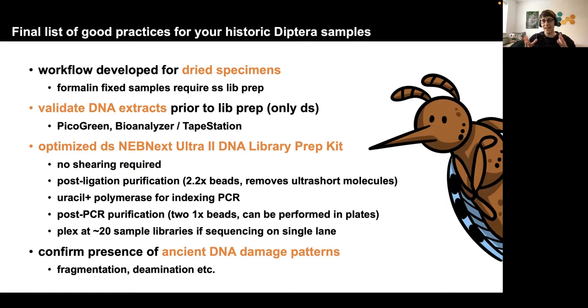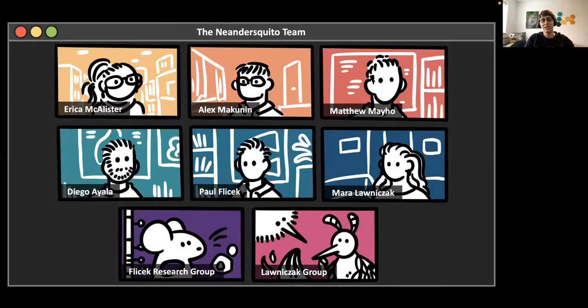And with that, I would like to give a giant thank you to the other members of the Neanderskeeto team. Relevant for this talk, especially, a great thanks to Matthew in red here, who helped. He's from our core bespoke team, and he helped adapt and develop the historic mosquito optimized library preparation protocol. We still don't have an internal fancy name for it.